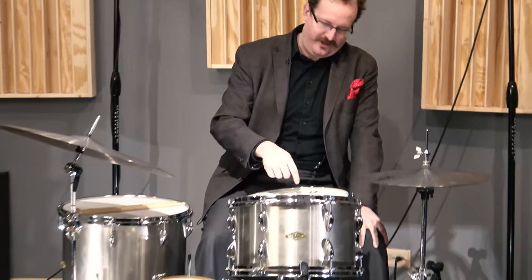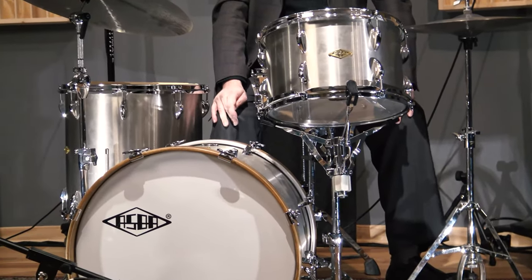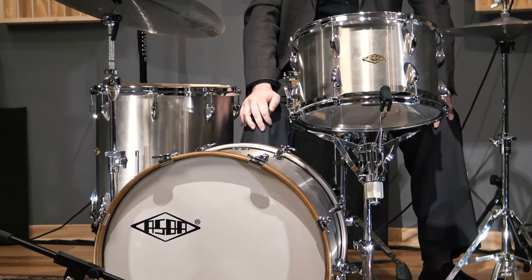So this is a really sweet kit. It's like an incredibly live kit. It's all made out of metal, as you can see. The snare drum's a British drum company, but the rest of the drums are Asba. And I've never seen a kit quite like this before. It's really awesome. It looks beautiful, and it's just really a joy to play.